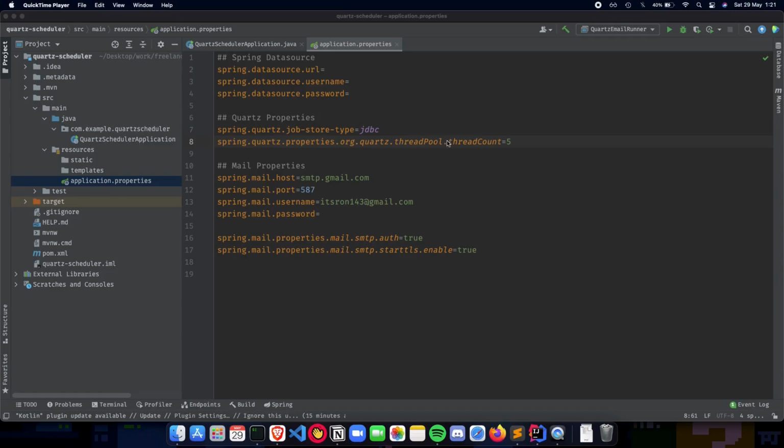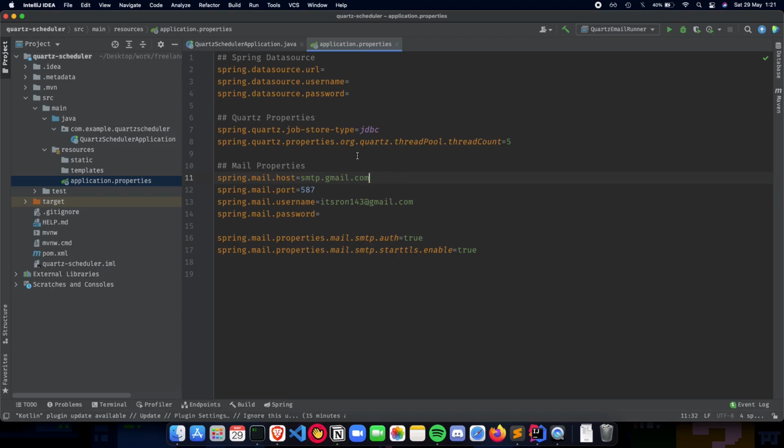In the previous videos, we talked about setting up our Quartz scheduler application, a Spring Boot application. We talked about setting up our application.properties where we set up the database, data source, URL, password, JDBC connection, SMTP, etc. And in this video, we'll talk about creating our API. So we'll talk about how we can actually create a REST API, which will help us schedule those jobs, and then we will schedule the jobs using Postman.